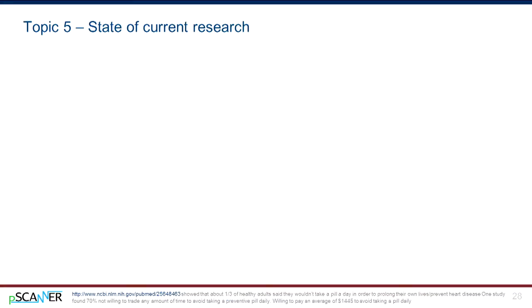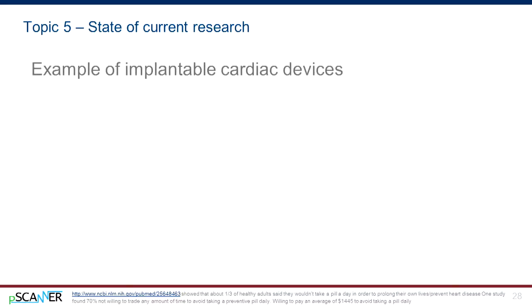Continuing with this topic, we're still trying to figure out how much treatment burden patients might be willing to accept to prevent readmission. What kinds of interventions are patients willing to be responsible for to improve their symptoms? Example of implantable cardiac devices. Strong evidence shows that implantable cardiac devices, ICDs, improve survival. That's the good news, but ICDs require surgery, regular monitoring, and have the potential for erroneous shocks and other disruptions to life. Little evidence is available showing the impact of ICDs on health-related quality of life.